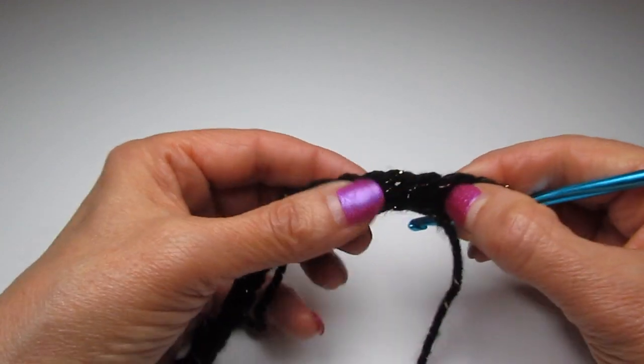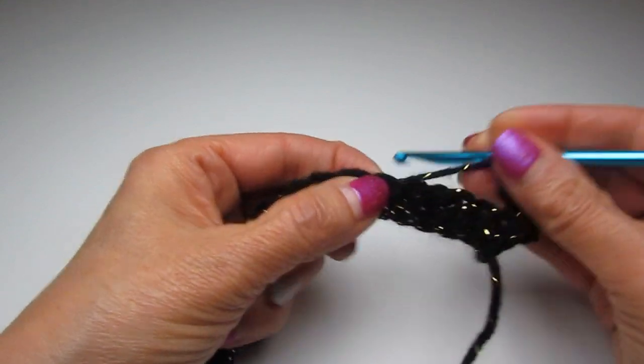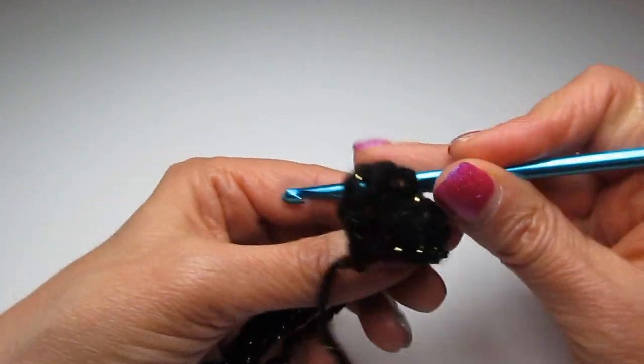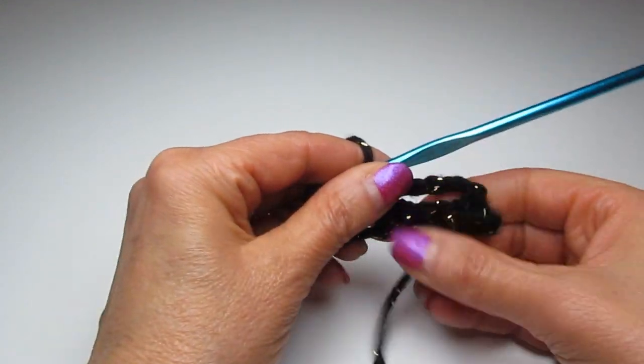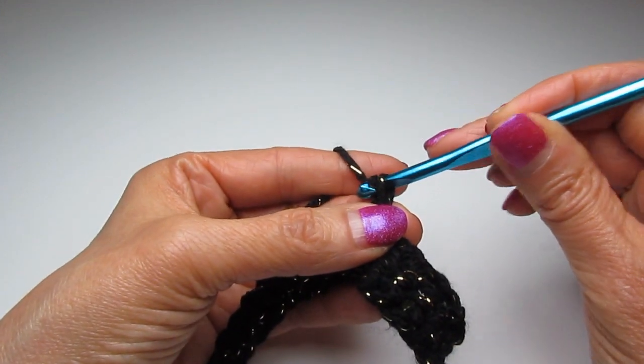So let me just count. It's hard to see the black, but 1, 2, 3, 4, 5, 6. So insert your hook in there and make a single crochet like so. And then we chain 6 again. So it's always 6.